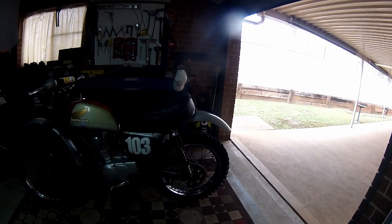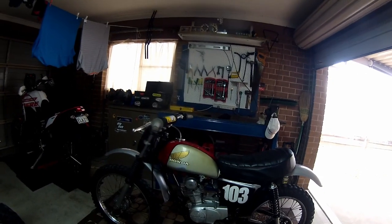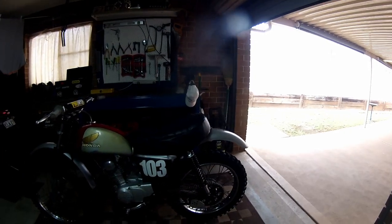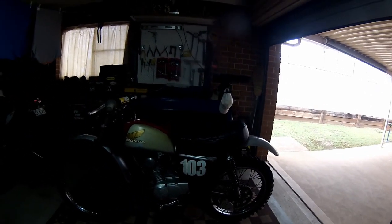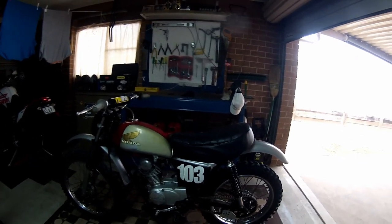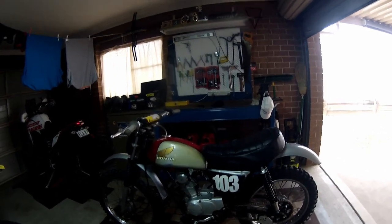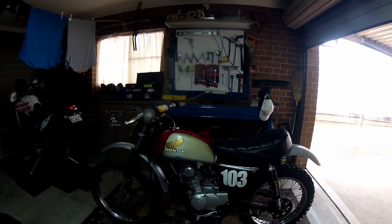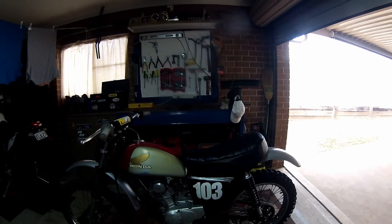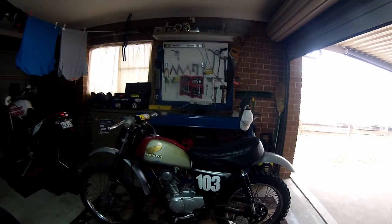Just gave it a bit of a tidy up, checked all the nuts and bolts. It did start actually first kick - well, after six years it basically almost started first kick, but yeah, 30 kicks and she started. Cleaned the fuel out, fresh fuel in it. Leaving the original tyres on - they're about 20 odd years old but they'll do. I'm going to warm it up and put new fresh oil in it. I paid 950 bucks for it over six years ago. You'd call it like a bucket racer - we used to have them in Australia. They're just cheap bikes, good fun.